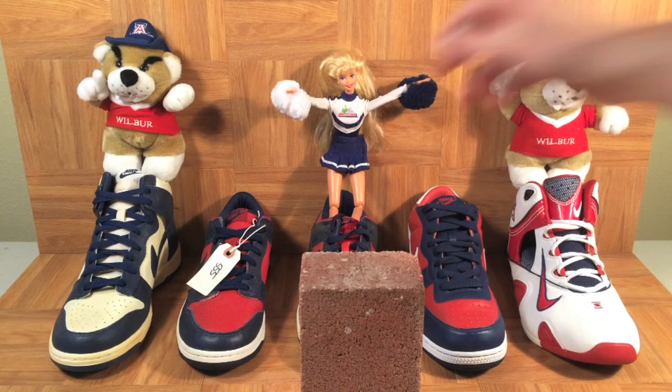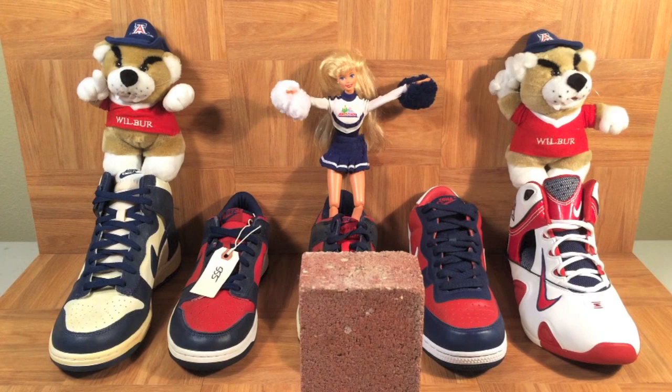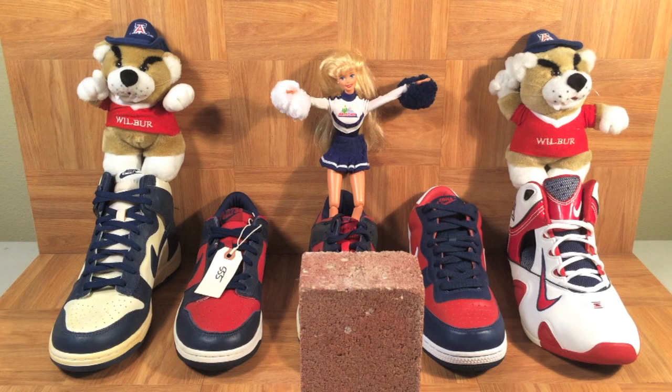I want to grab the right shoe to show you. Check out that hang tag right there that says 555. This pair of shoes belongs to DJ AM, and all of his shoes in his collection were numbered when his sister auctioned them off on eBay. You can see the certificate of authenticity says 555 down here, matching up with the hang tag. If Adam's shoes did not have a box, as these didn't, they would come with a hang tag, and the number on that hang tag matched up with the certificate.